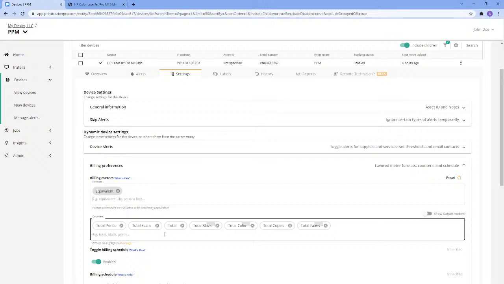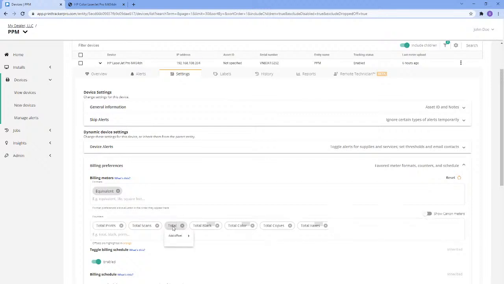So let's say you've gone along, you've been billing the customer at 100,000 pages, and now all of a sudden you've had to modify the hardware on the device and those counters reset back to 0. You don't want to start uploading meters starting at 0, because that's obviously going to mess up your billing, where your billing meter drops from 100,000 pages down to 0. What you can do is click on any of these meters and add an offset.